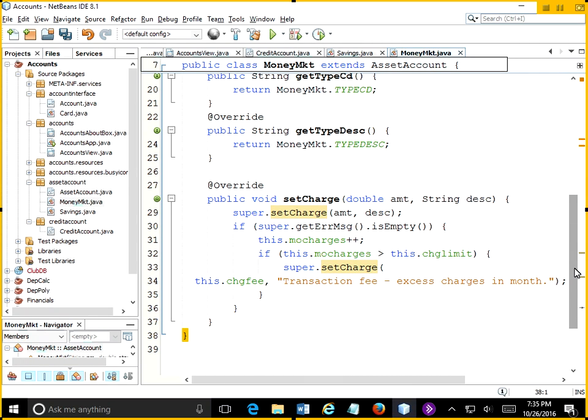And so the beauty of the polymorphism is that once you instantiate the account object, it knows what it is, and it'll run the methods that go with not only the superclass, but any subclass methods that have overridden the superclass methods.